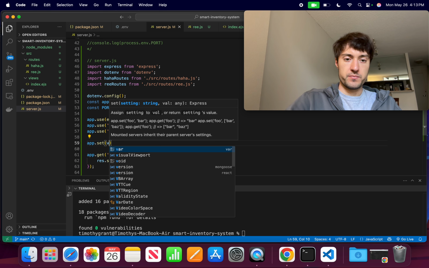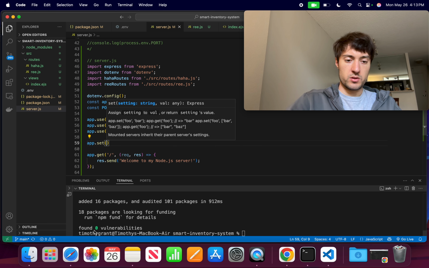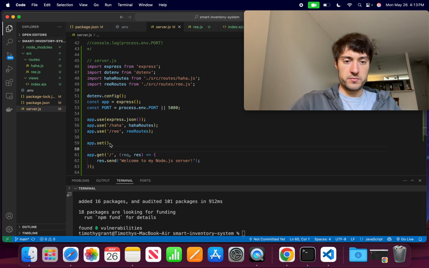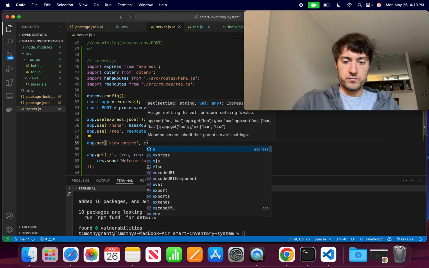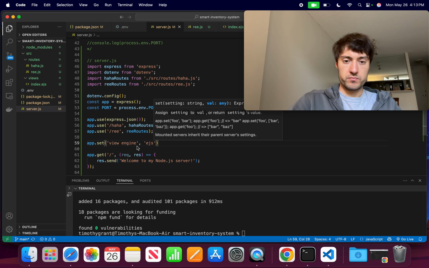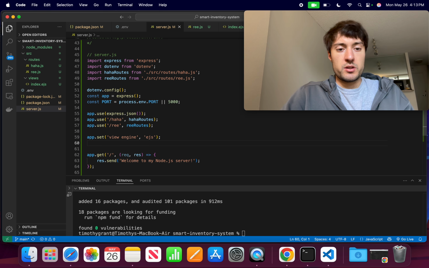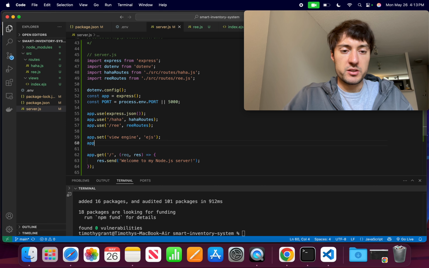App.set, was it view engine is EJS. Then was it another app.set?